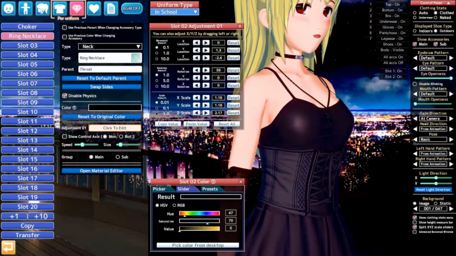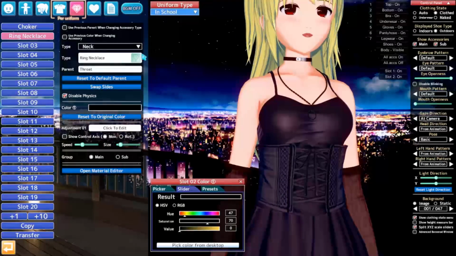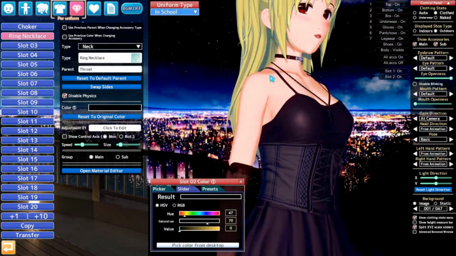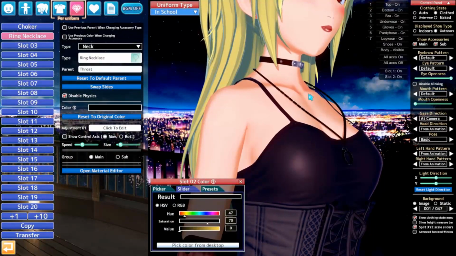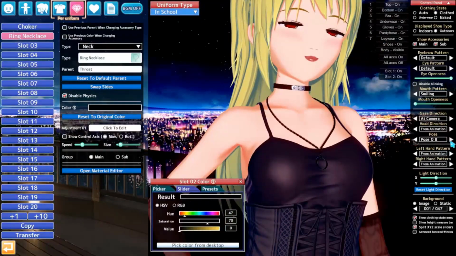Okay, so what I've done is just use these sliders here to adjust. So you can actually click in here and slide things around, just in case you didn't know. So adjustment 01 is where you can change the positioning of things. So apparently if you parent it to throw, it will parent it to this general area and not clip through. So yeah, that seems to do the trick.